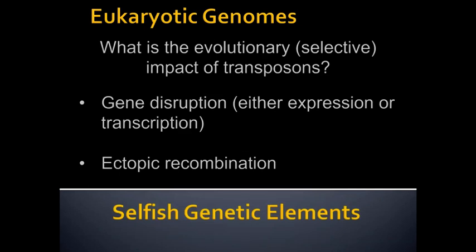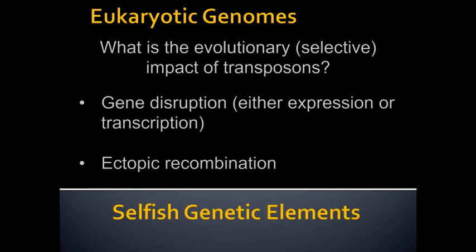Now, there's been some question as to why we have transposons. That can be a tricky question to answer from an evolutionary point of view. There are some theories that it provides an advantage. But the question is, an advantage where? As long as it does not provide a massive disadvantage for the organism carrying those transposons, the very fact that a transposable element can make extra copies of itself is an advantage to the transposable element. So it's going to be represented more and more as long as it's not too much of a drag on the organism that carries them.